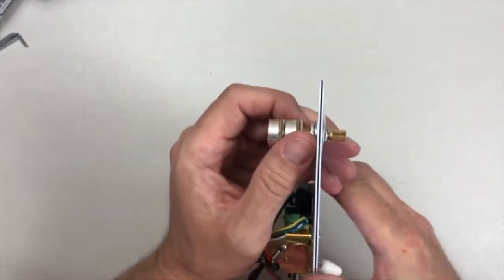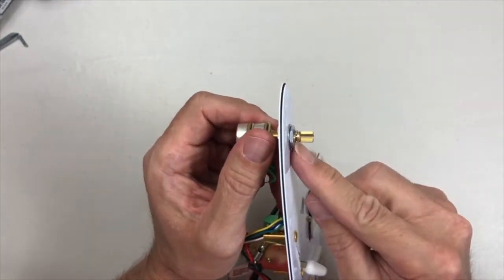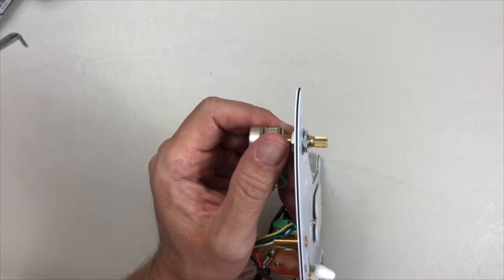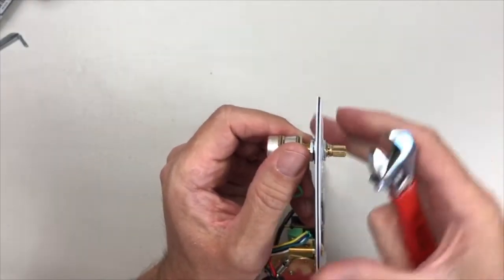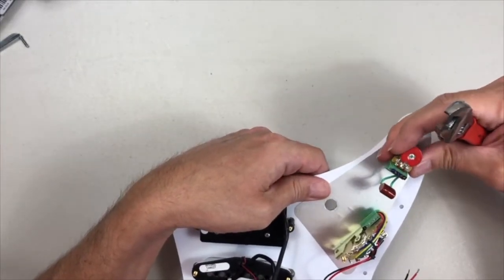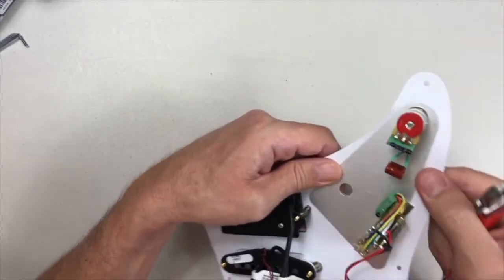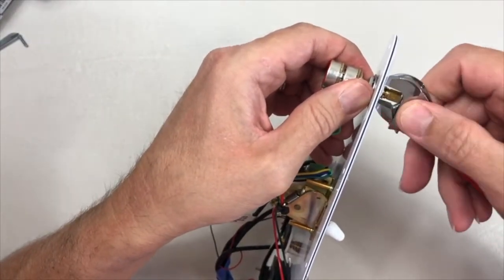So you want it to where there's hardly any threads showing. You want to be able to get the nut over all of it, but you don't want a lot of threads, because otherwise your knobs will be sticking out too high. So I'm just going to snug this up a little bit. I've got my adjustable wrench. Just a tad bit. I'm going to turn it so it's pointing towards the switch a little bit. That looks good. I'm going to hold it and tighten.